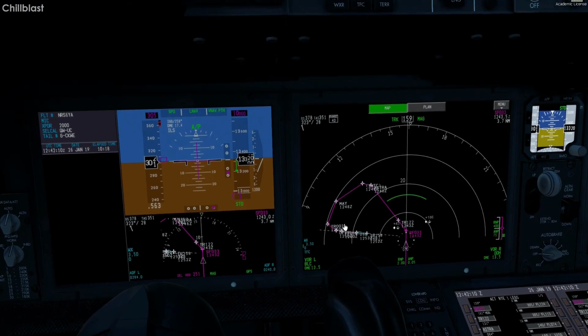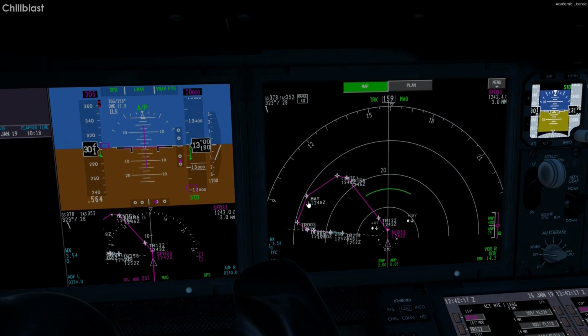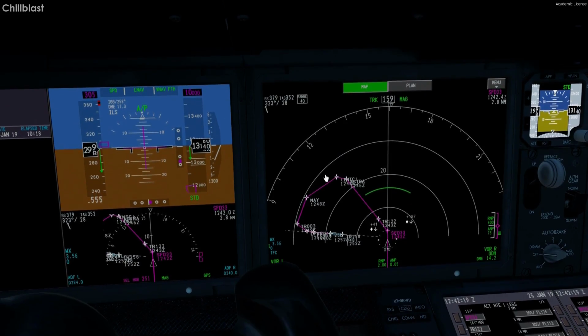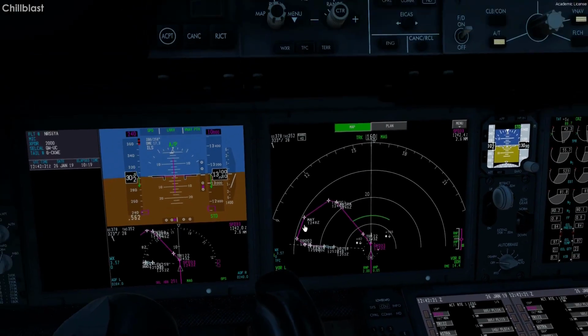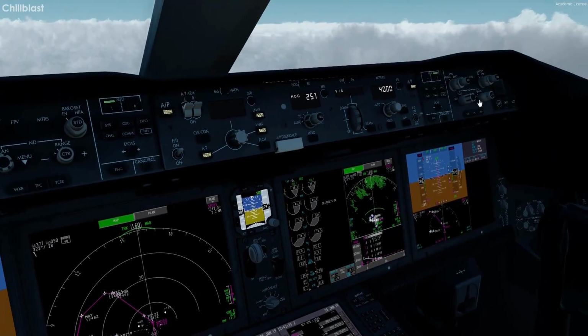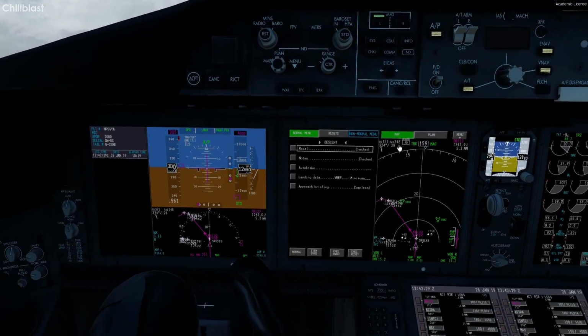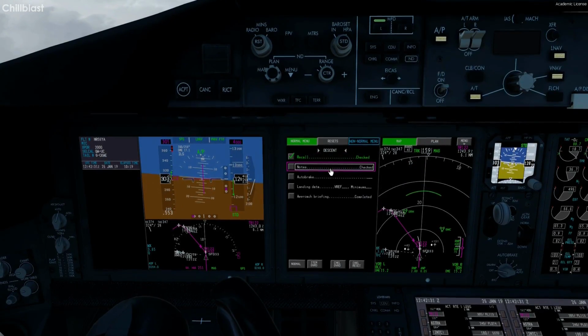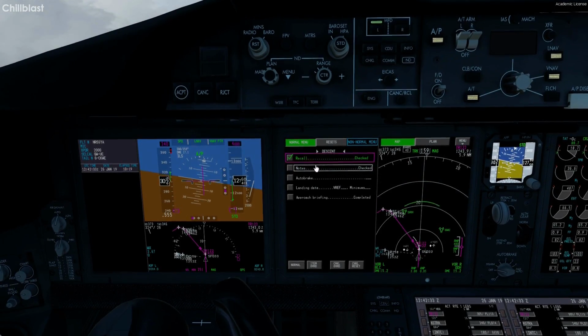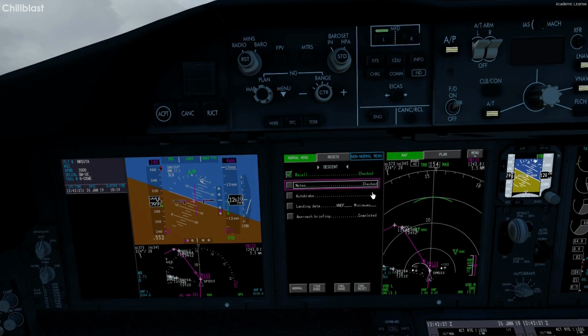Landing 26 left. Mayfield here is a restriction of 4,000 feet, but everything else before that isn't, so we're literally going to reach 4,000 feet at Mayfield, which I'll set now. To clear ourselves for descent, we can go to the checklist page. Descent, should have done this before the descent, but because I don't actually do the video in the descent, I'll do this checklist now anyway.